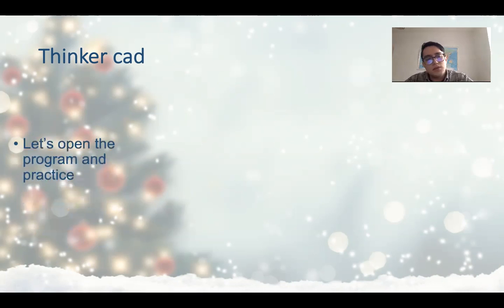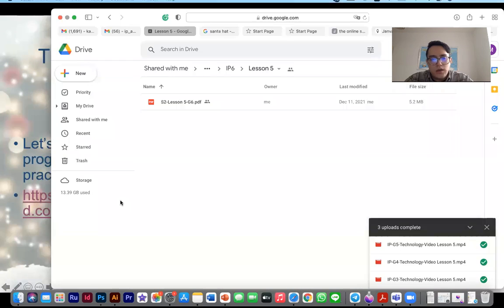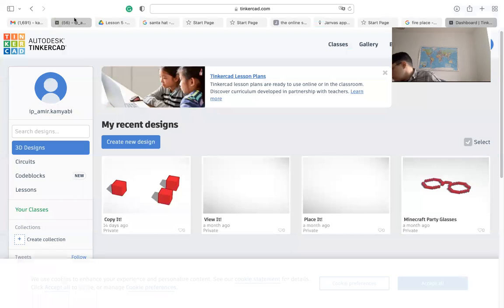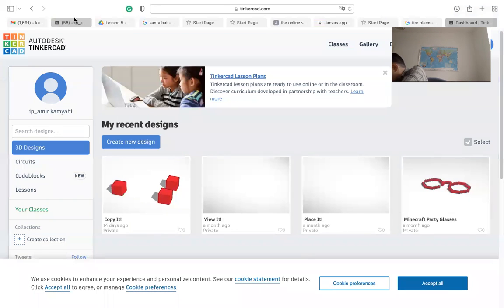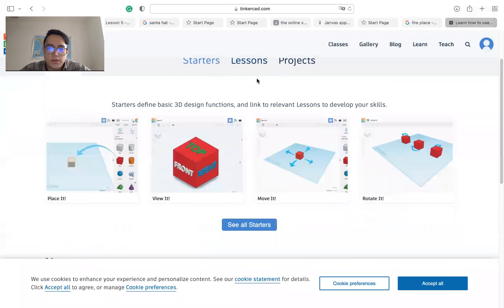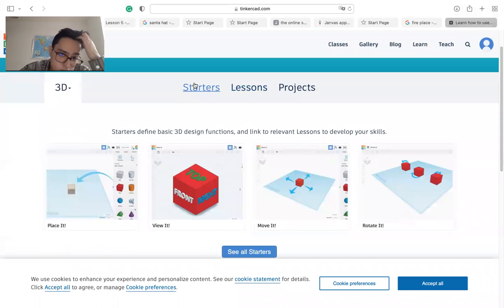Next, let's try to open the program and continue practicing. So you just go to the program and you go to the learn section, and we can start with, so we already finished with the starters.